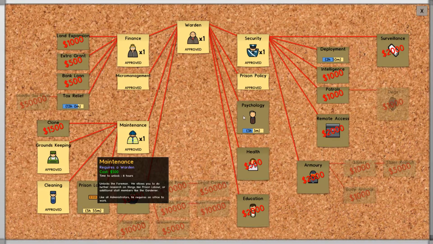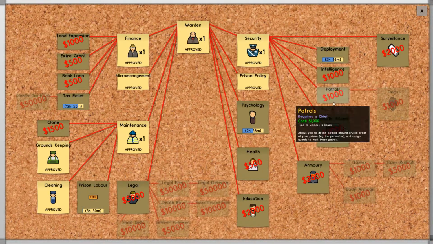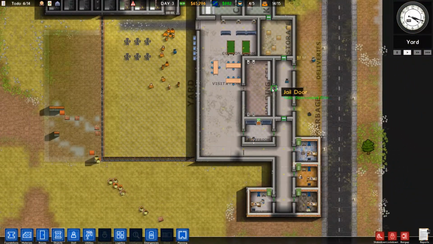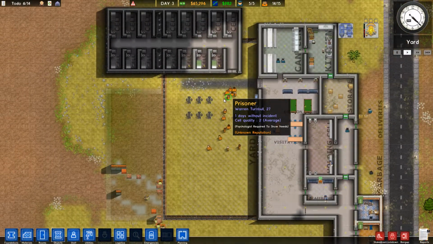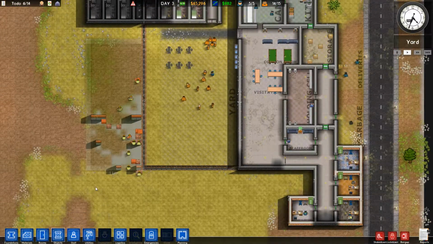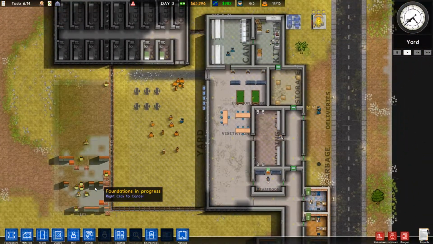Tax relief is being learnt, psychology is being learnt. You're doing deployment, which is good. So we've got plenty of things being researched, which is what we want to see. Got two cleaners. At the moment there aren't enough cleaners, so I might want to put a little cleaning cupboard in here, and then we can start looking at preparing for prison labour. Get them to clean up their own mess, which I don't think would go down particularly badly in the context of everything that's going on here.